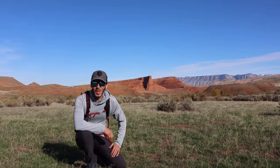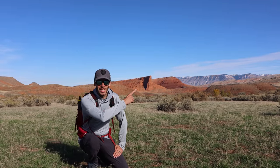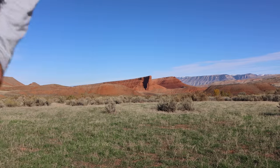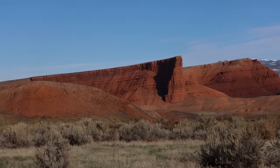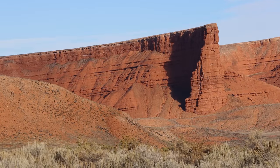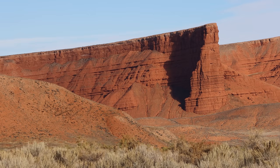I've finally gotten a good look at the thing that I've come here to climb — this is called Devil's Leap. Let me show you what it looks like up close and personal. That is where we're going. I think at first I'll go up to the base of it and then hopefully go around the side and get up to the top. We'll see.